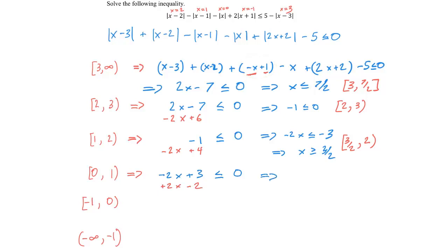So here we have 1 is less than or equal to 0. Here's a case where we have no solutions. There's no way that 1 can be less than or equal to 0 for any possible x value that you pick. So we'll say that there's no solutions in this particular case, and we won't include anything from 0 to 1 in our final answer once we get there.